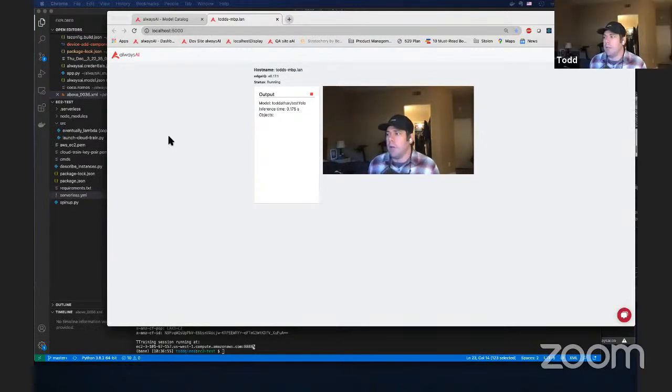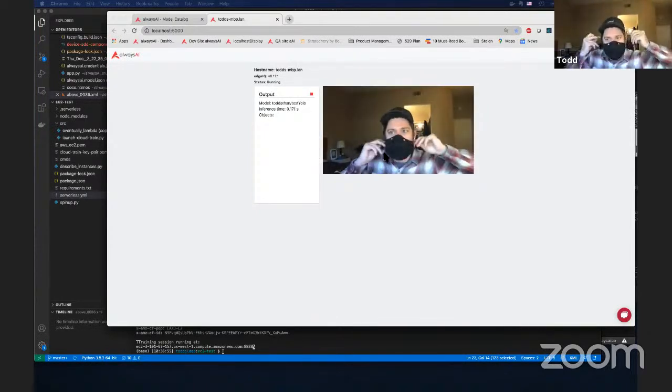So this is it running. I have a couple of models made with this data set. I have one with the augmented data set, and it works a little better than this. Usually it's getting my face and saying no mask. Let's see if we can get it to do it. Not really.